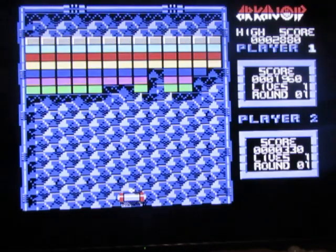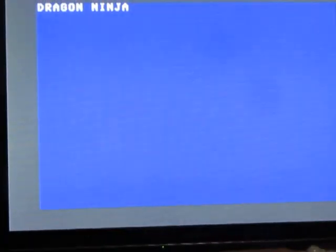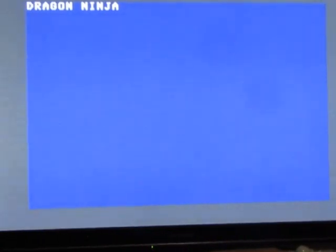Just get a real C64. Yeah, now the screen's all moved again, isn't it? Alright, it should be Bad Dudes versus Dragon Ninja. It's a multi-load, so I'm not really sure how we're going to do the old turn it around business.